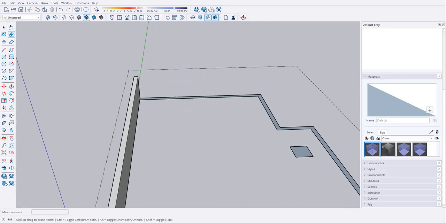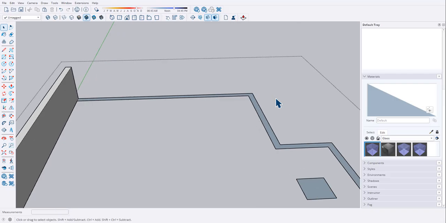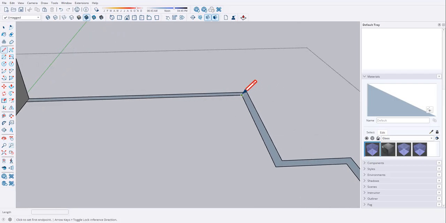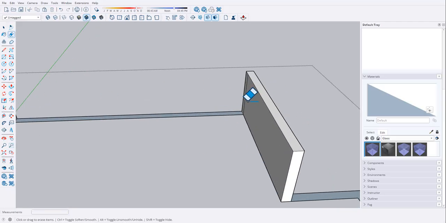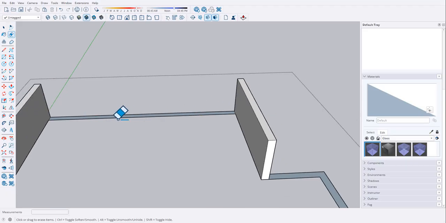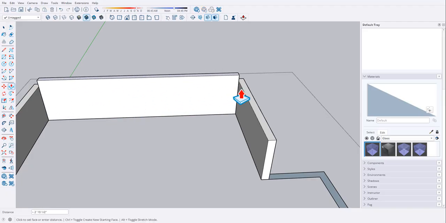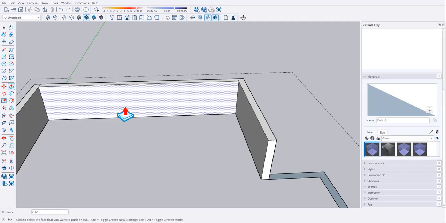All right, and it looks to me like this wall is the same. So I'm going to go ahead and draw a line from here to here. From here to here. P for push-pull, tap the control key. 2 foot 6. Okay, so that's 2 foot 6, that's 2 foot 6. All right. So now this wall back here is going to get P for push-pull, click, and it's going to go up this same height, but it's going to have a centerpiece that goes up a little higher.